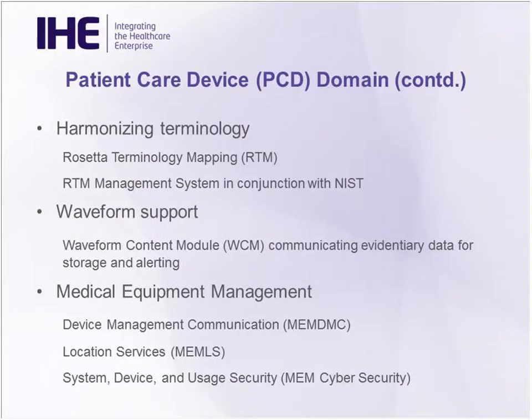Across all of the patient care device domain profiles, we use consistent data for observations, events, units of measure, and enumerations. And we catalog all of this through a profile that we refer to as Rosetta terminology mapping. There is an online system that's available 24/7 that you don't even need a specific login to gain access to. It's referred to as the Rosetta Terminology Management System, or RTMMS, and it is maintained by NIST, and we're thankful for their support in that regard.